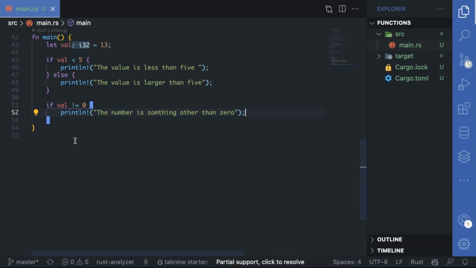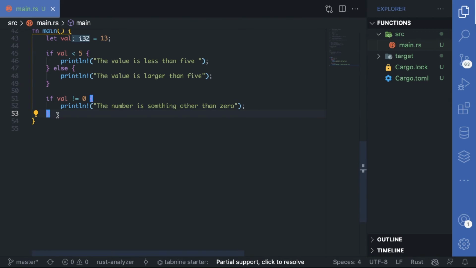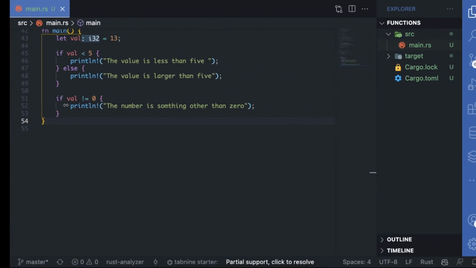You see? So it will check if the value is 0. If it's not equals to 0, it will just print something else, rather than 0.